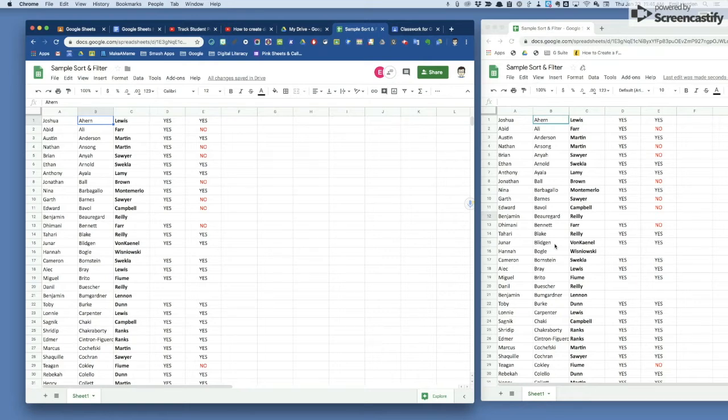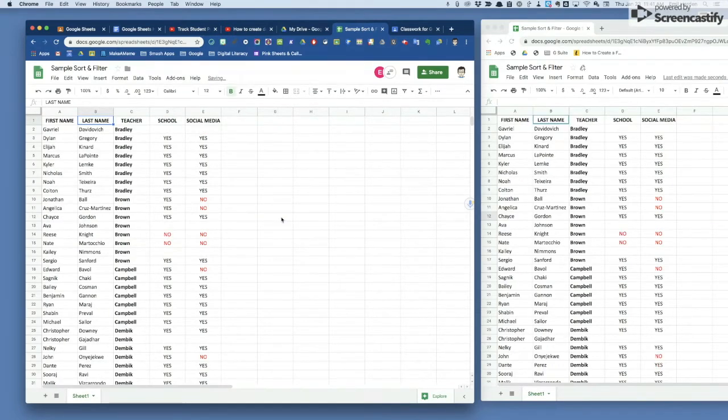So if that person was doing work and was reading the information about Sarah's classroom, suddenly Sarah's classroom is a complete jumble, and we've messed up what they're doing. So let's undo that. That's not the best way to sort our work.